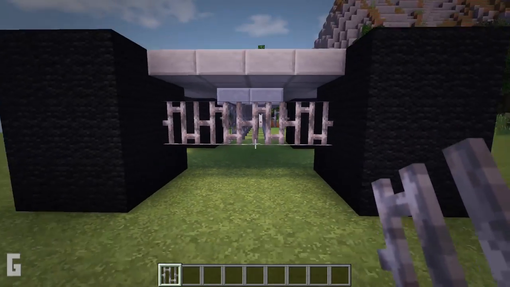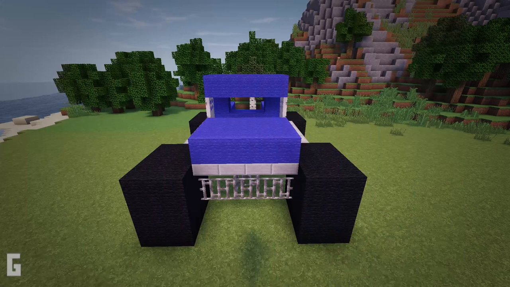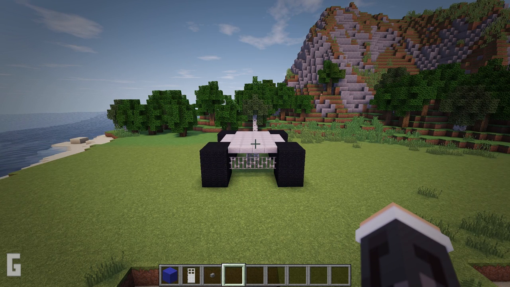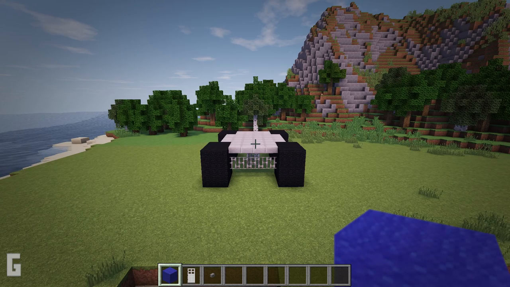Step 4. Next, let's make the cab of the truck. We'll need 32 blue wool blocks for this step and 2 iron doors. Now, if you want your truck to be a different color, use a different color wool. For example, red wool, yellow wool, green wool, black, gray, and so on.